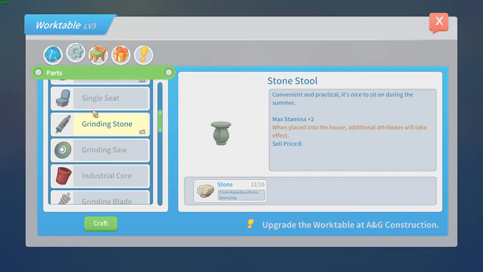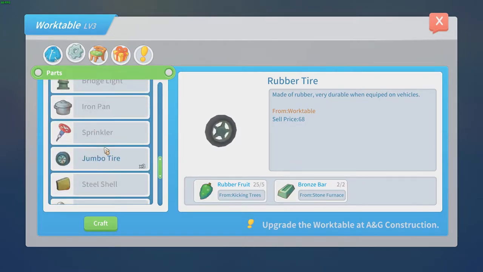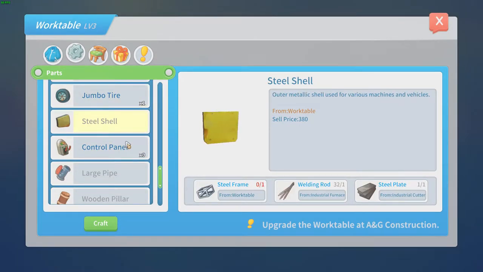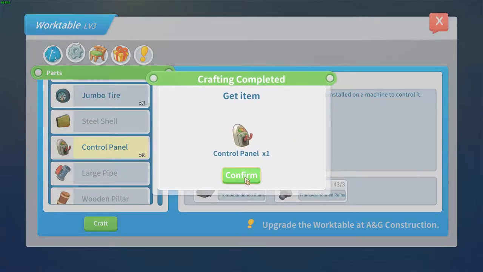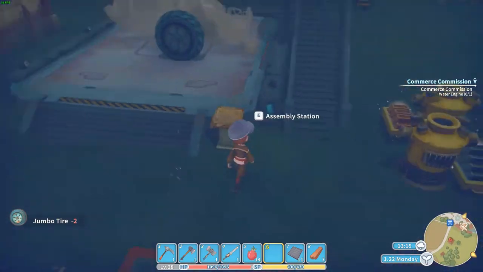Rubber tires. What do we need for rubber tires? Because... Oh, we need more bronze. Alright. Because I also need to make 2 of those. Jumbo tires, craft 2. Confirm. And this one, I need a steel frame. So we are going to need a lot of steel plates. I need 1 control panel. Alright, that's also done. So that are the Jumbo tires.